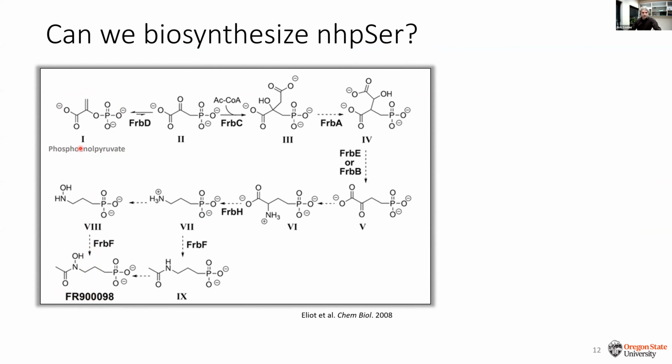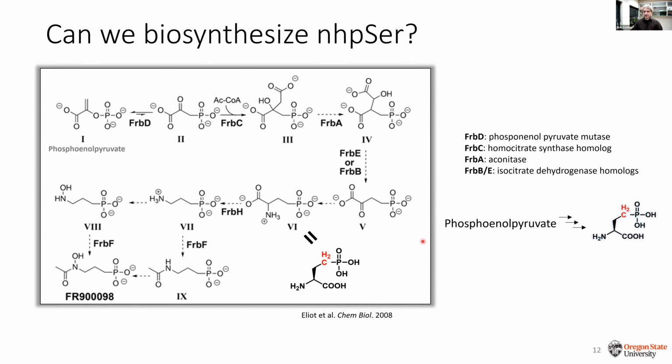And what we noticed in this is if you look at each of these structures, if you look at compound 6 here, they proposed that this was an intermediate in that pathway. And if you think about what the structure of non-hydrolyzable phosphoserine is, this is exactly the same molecule. And so we are excited about this.